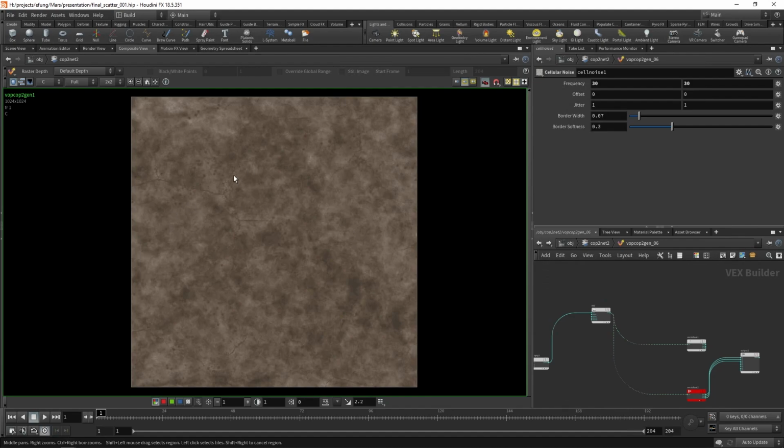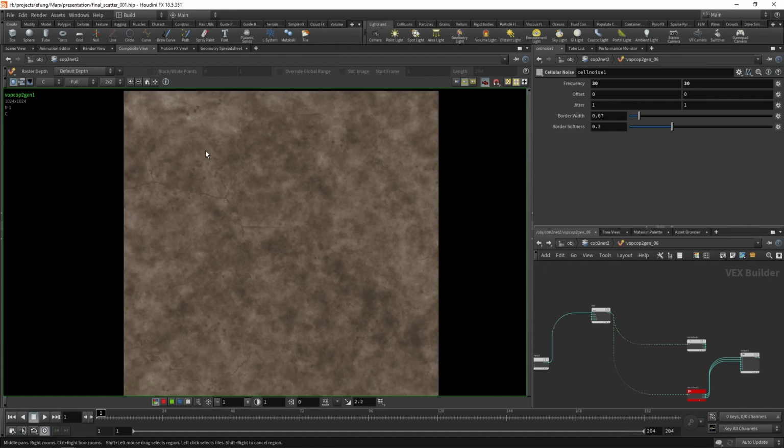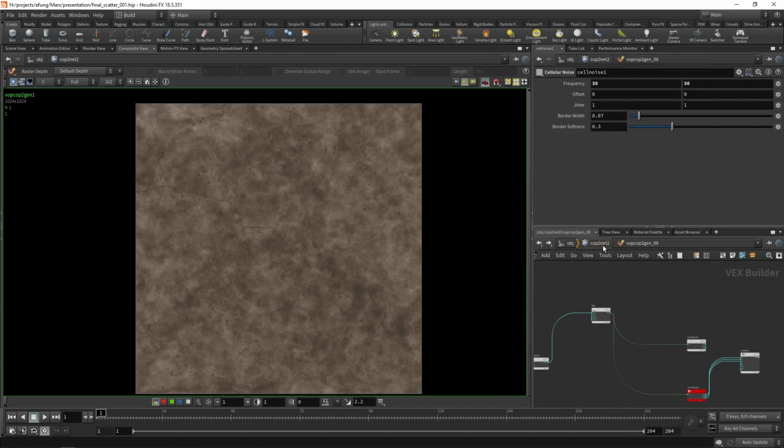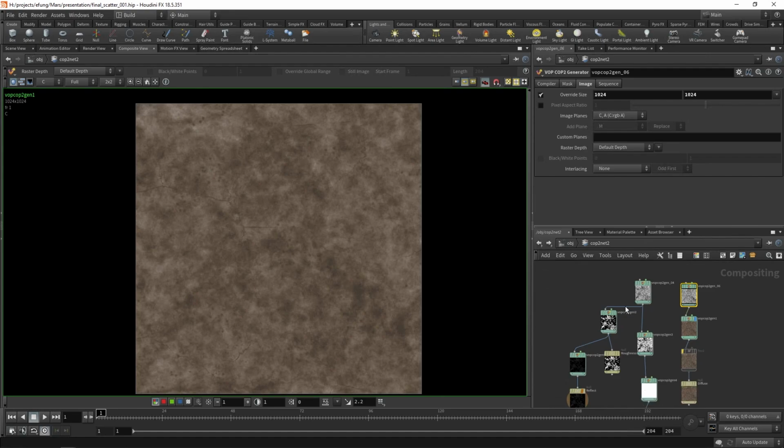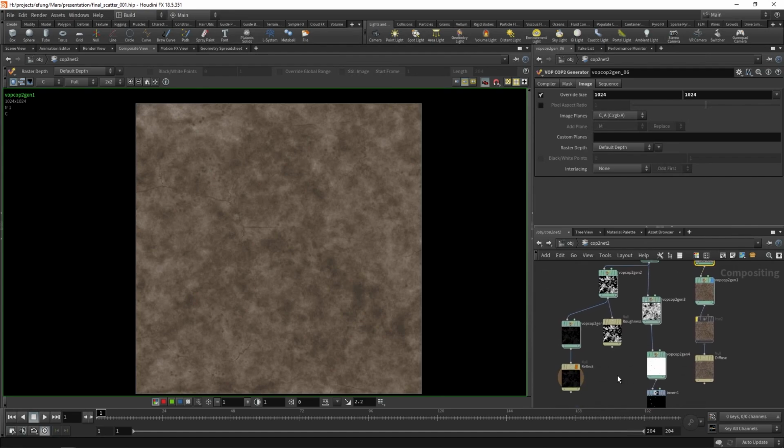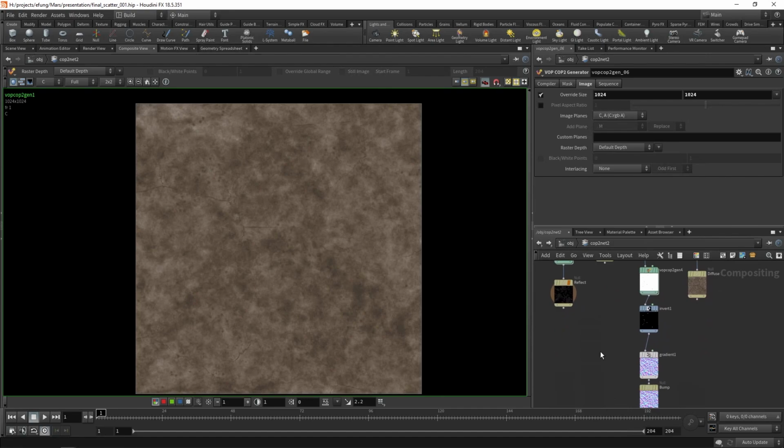So that's the base texture that I made. This is procedural, and you can promote any parameters, so you can change them from outside or link them according to what size you need and so on. It's very handy. This was what I used for my diffuse color, and I used pretty much the same setup with a little bit of difference for my roughness, reflection, and bump. This will be provided in the example files that you can check out as well.